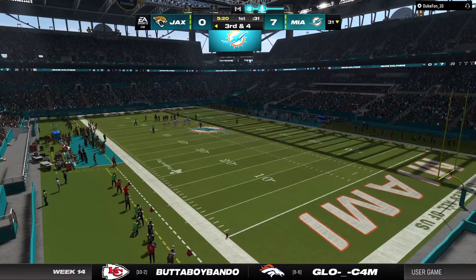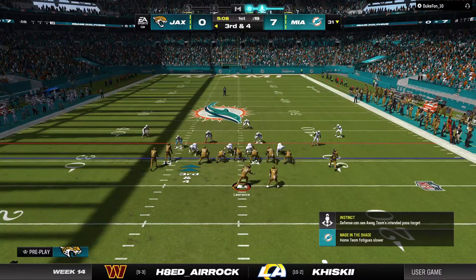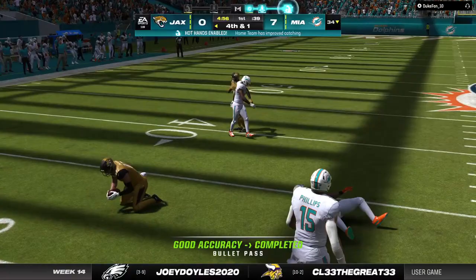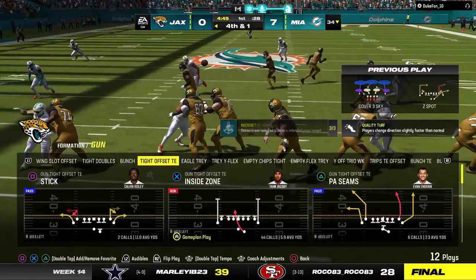Here is third down and 4. Looking to throw, Lawrence. A short throw to Ingram. And he's going to be a yard short. Needed 4, but got 3. I thought they might take a shot down the field, but instead they ran a little drag route there. I think they were hoping he could catch it and run away from the defender. But a really good job keeping the play in front of them, and they force a 4th down.